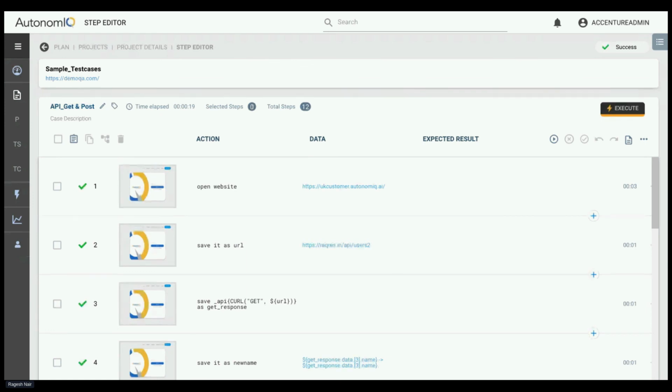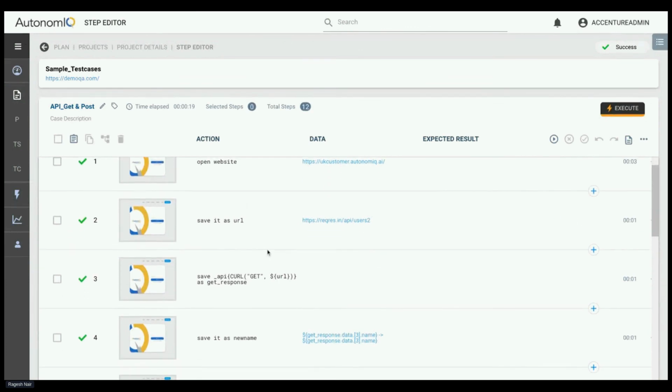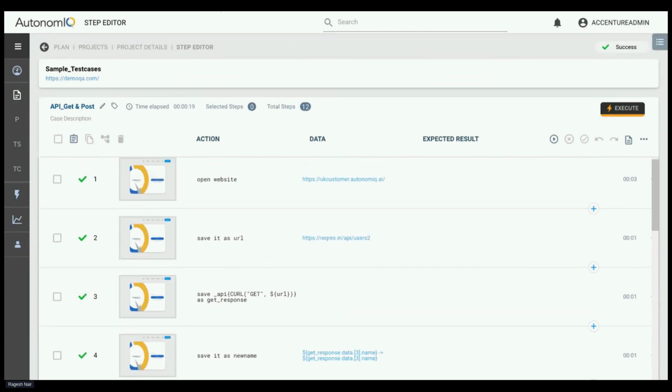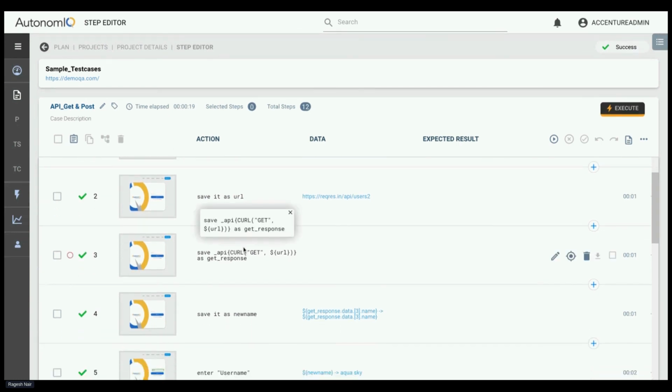We only have 5 minutes left, so please show quickly how the APIs work. Ragesh, you want to walk through this? Yeah, sure. So Joe, like Raj explained, we use the bash curl syntax. This is the URL, we're doing a GET request.